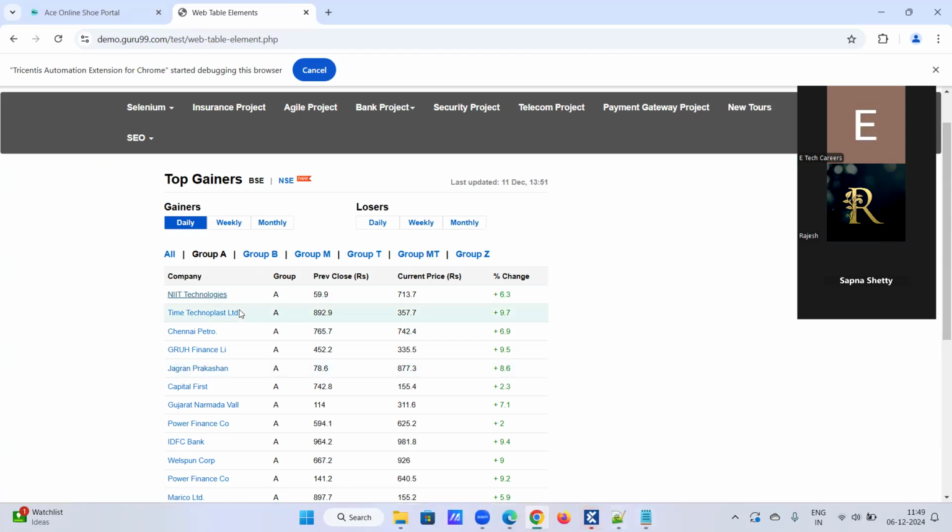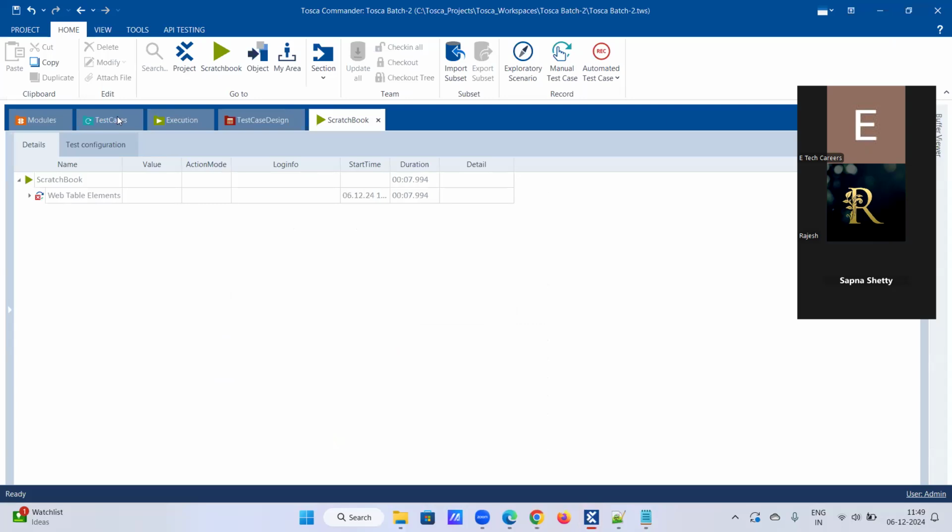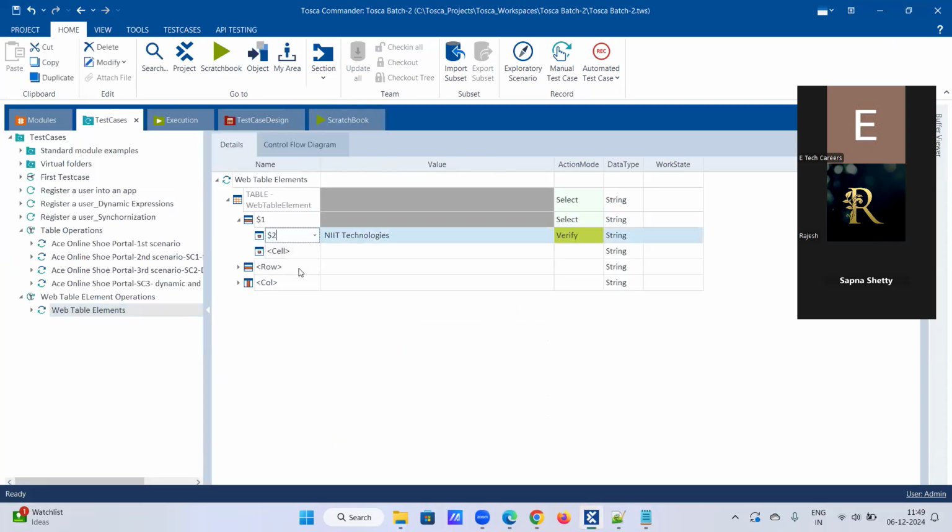Why? Because I'm giving the second cell, so it will go and search in the second column. NIIT Technologies is not there in the second cell. It is there in the first cell. So that's why my test case is failed. Now you got it, right?